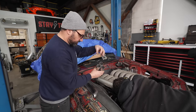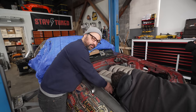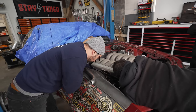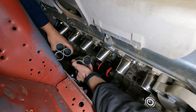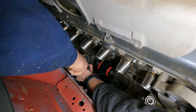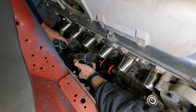So it's like 3 into 1 into 2. It's a lot into 1, so it's gonna look like this. If you come in here, we try to put these, we have two collectors that are 3 into 1. We put them both on the back side here of that engine mount tube, then we're trying to fit these three here, but then you're gonna have this other tube that's gonna have to scoot out of the way and run, you know, back here.